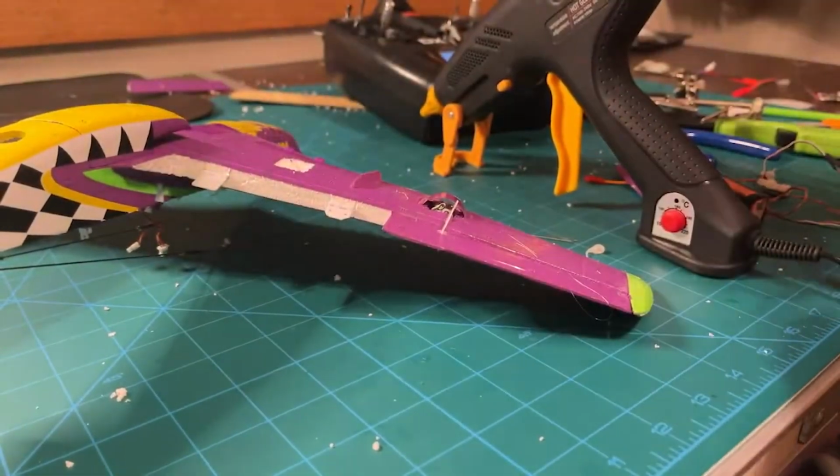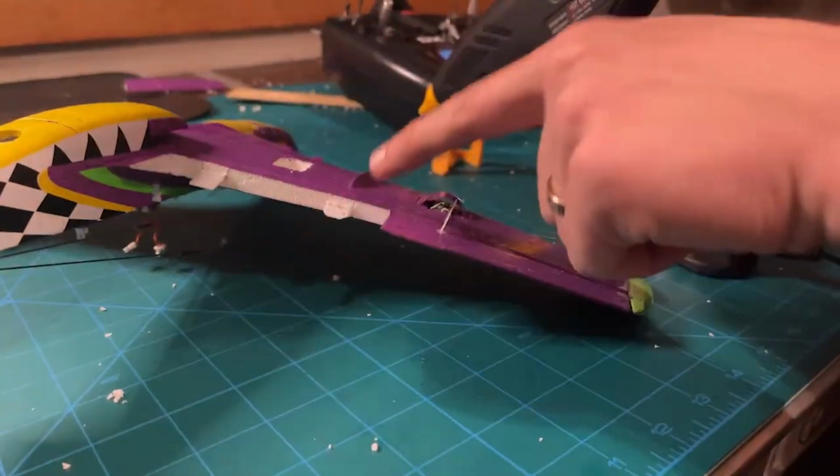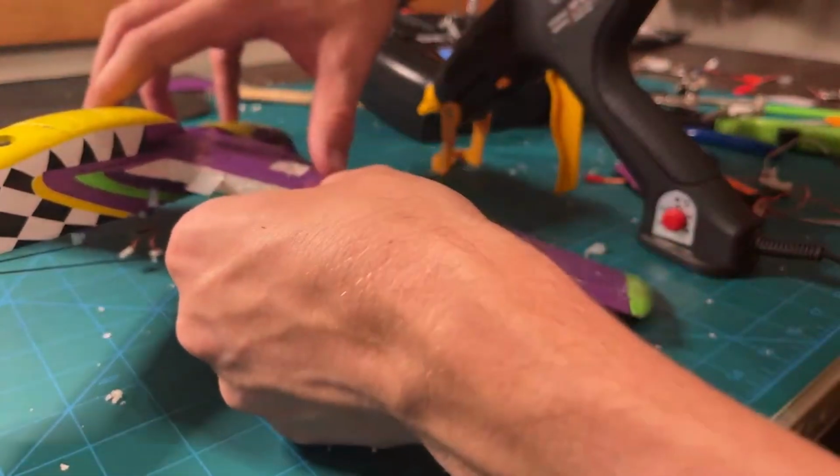So again, you don't need a whole lot of hot glue, because you're pushing this into such a small place that if you have any extra, it's just going to glob out and kind of cover up all your stuff here, and I don't want that.